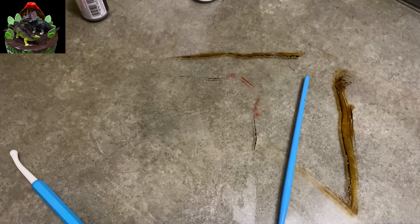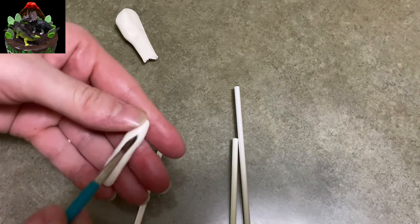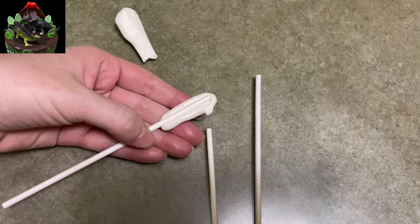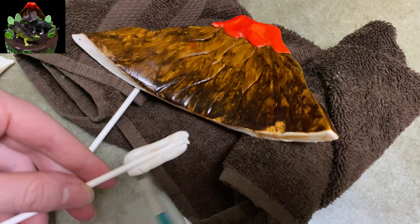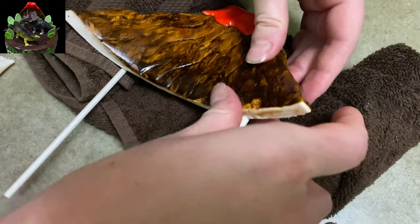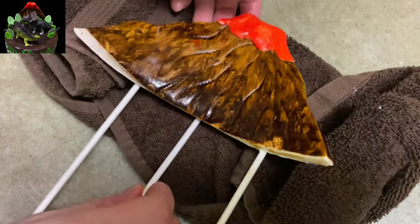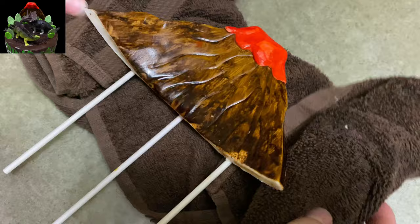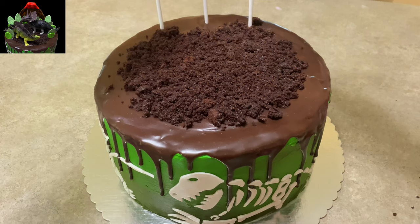I did want it to harden and I wanted it to harden on a curve. So I ended up bracing it with some towels so that when it dried, it would hold a curve and follow the shape of the cake, so I could have it all the way on the back and it would just look freaking awesome. It set up overnight and it's actually hard now. I'm taking lollipop sticks, putting gum paste on them, getting them wet with some water, and then very carefully pressing them against the back of my volcano. When you press lollipop sticks onto something that is hard and a little bit thin, you've got to be careful because if you press too hard, you will crack it. I have done that — if you've seen my Mickey Mouse video with the gears, you will know I cracked it. But you can see here I put a red thumbprint there, so I'm just taking a little water, wiping it off. It comes off real easy.